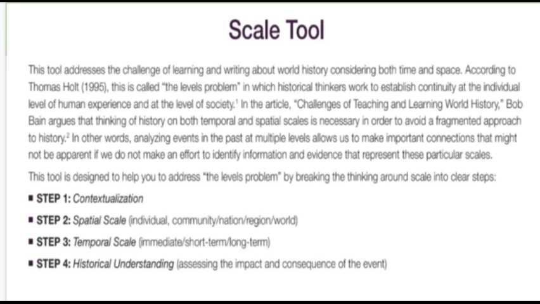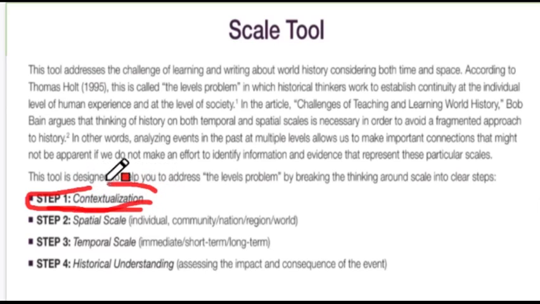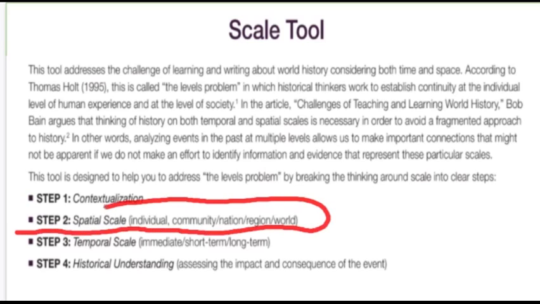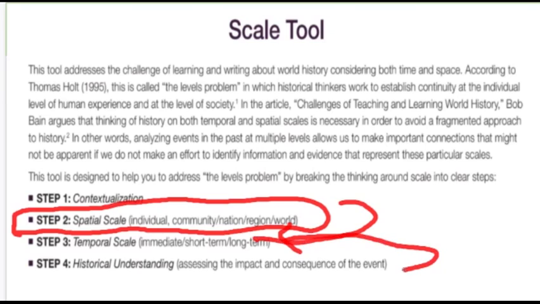You need to think about history and what's called time and space in regard to, number one, context — what came before, meaning where does this come in, what sets it up, what came before, where are we going. Next thing, and we're going to focus on this in this video, is the spatial scale: the individual, the community, the nation, the region, and the world — how things slowly grow larger and how they affect other groups. Then we're going to go to the temporal scale, probably in the next video, which covers the immediate, short-term, and long-term effects of an event. And finally, the last step is historical understanding, meaning the impact and consequences of the event.